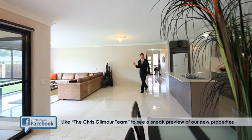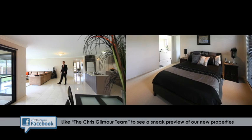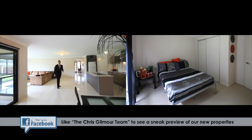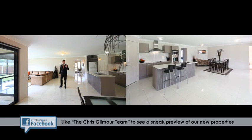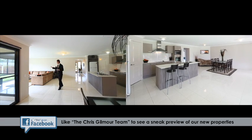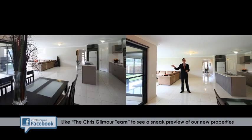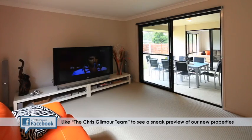As soon as you enter the home you have the master bedroom and the study, while your other bedrooms occupy the rear of the home. We've got an amazing kitchen here with all stone benches. We've got a large open plan dining and lounge room which is a seamless flow onto the indoor outdoor patio area, with a media room at the back.